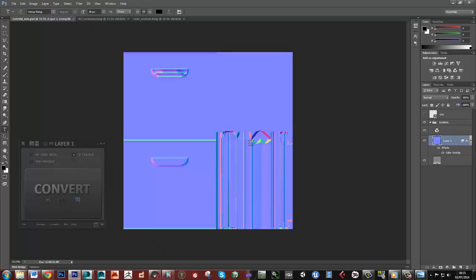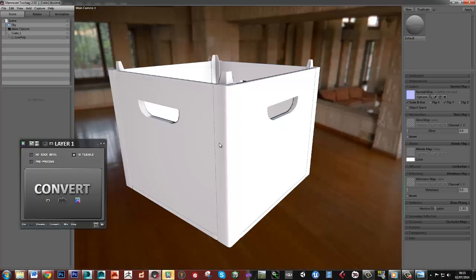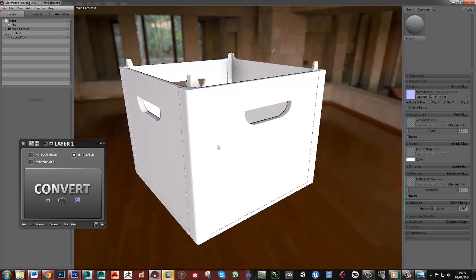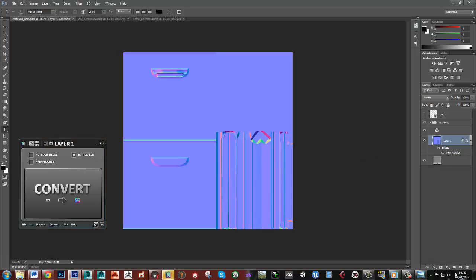Okay, so now what we can do is we can start to use nDo2, and as we're working, because we've got this PSD loaded into Marmoset 2, we can use Marmoset as a previewer. So if I create a new layer, if you haven't used nDo2 before, there's loads of videos on the Quixel website. I know all of the Quixel stuff is about to change probably a month or so after this video is made, so some of this stuff might be a little bit different, but the principles will still be the same.